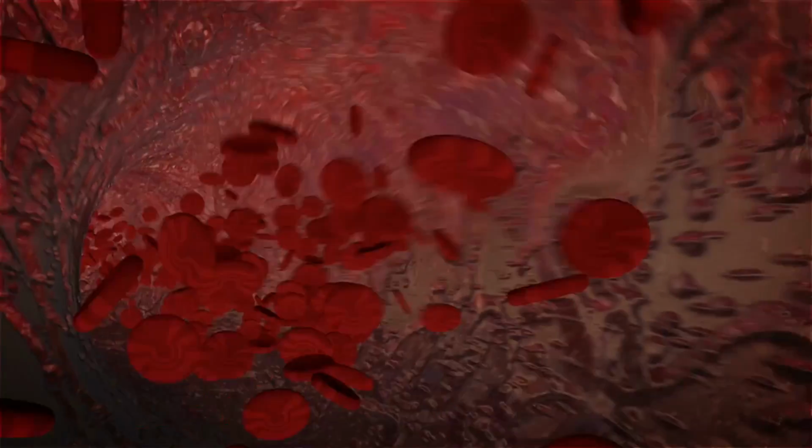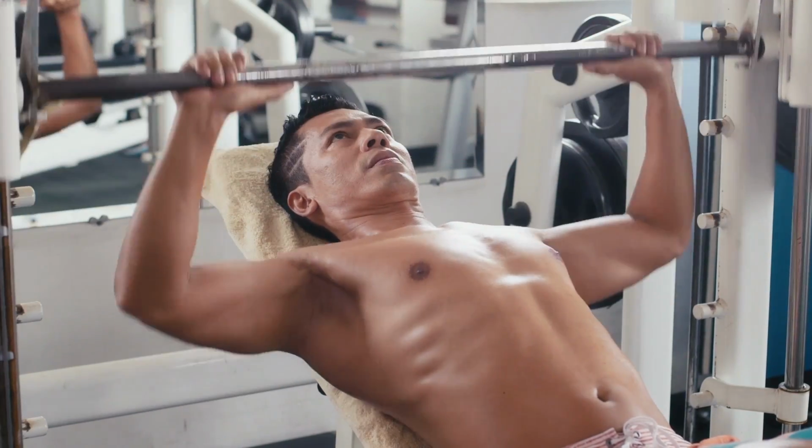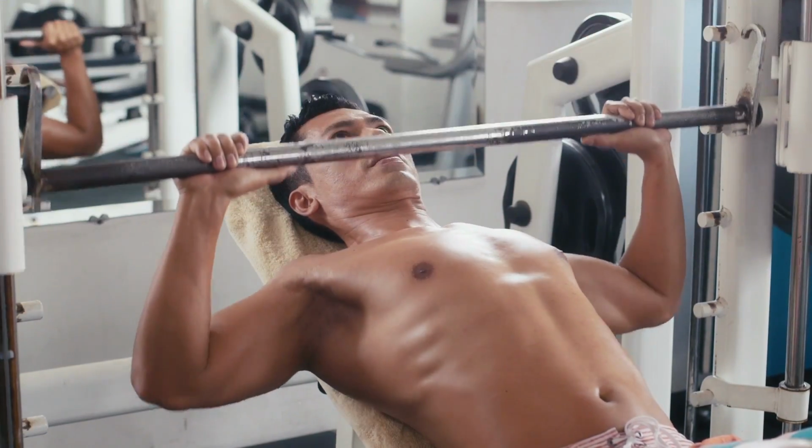Why is this relevant? Because it shows us that not only does lycopene help with blood flow, but it also helps with vessel inflammation that can trigger strokes and heart issues, which directly means that there's a correlation with better workouts. So you see, we got two pieces together. Just because the studies are talking about older generations doesn't mean that it doesn't apply to us. Then additionally, there's one super cool component.